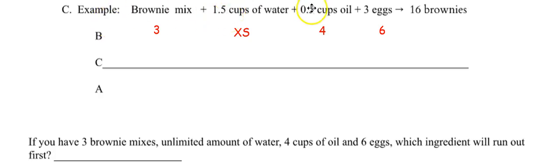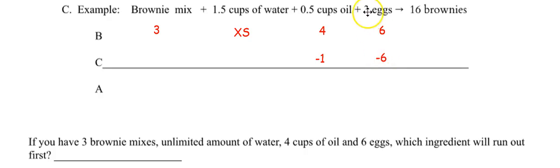So what is 3 times 1.5? I think that's 4.5, and I have 4 cups, so I'm plenty there. Well, what's 3 times 3? Isn't that 9? Do I have 9 eggs? I got 6 eggs. I don't have enough eggs to use 3 brownie mixes. So let me look at the eggs. I'm going to do the exact same thing, but this time using the eggs. So what is 6 divided by 3? 2. What's 2 times a half? Isn't it 1?